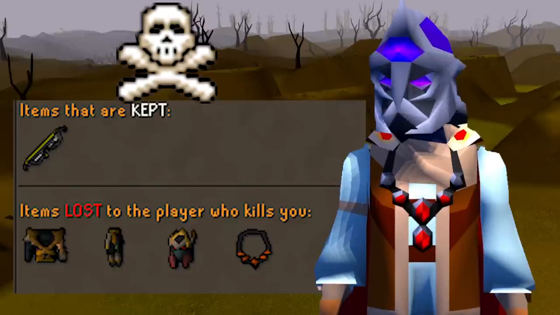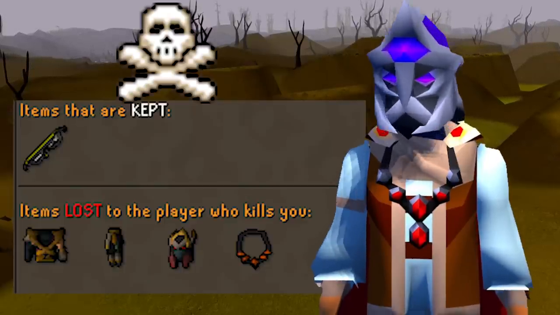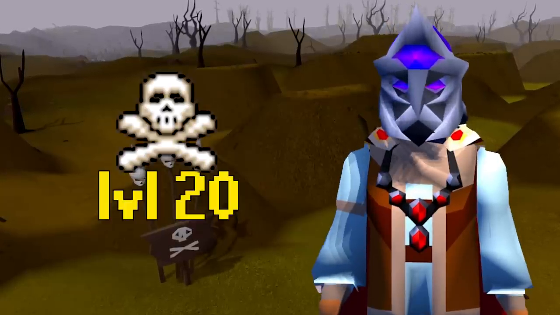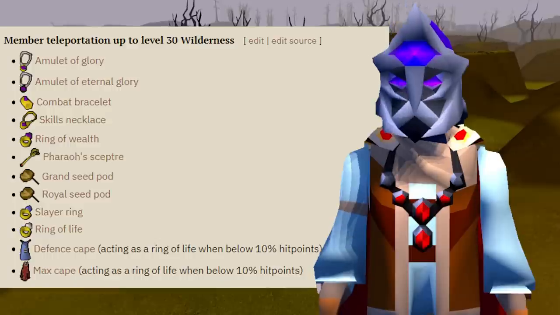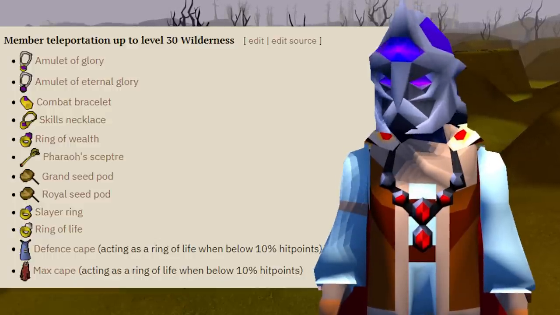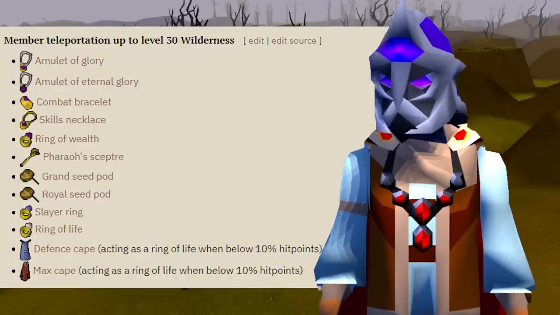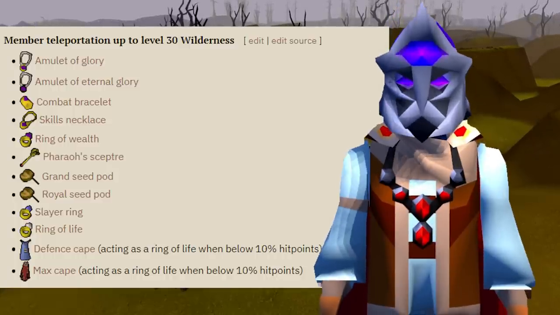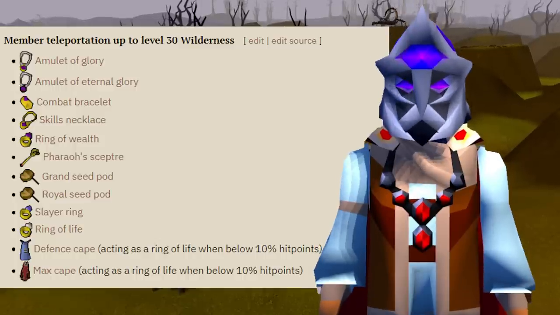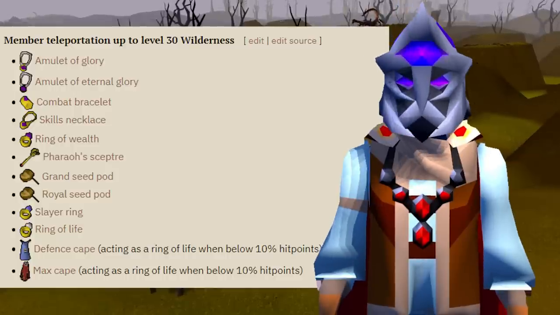Also, when you go into the wilderness, you need to remember that there are teleport restrictions. You cannot just freely leave. All teleports will work at level 20 wilderness or below, but there are a few that work up to level 30. This is the Amulet of Glory, the Combat Bracelet, Skills Necklace, Ring of Wealth, all Dragonstone jewelry. Surprisingly, the Pharaoh Scepter works at 30 wilderness, the Grand Seed Pod does, the Slayer Ring also works, and the Ring of Life effect either from the ring itself, the Defense Skill Cape, or the Max Cape work. Those do require you to be below 10% HP and get hit, so don't plan on using one of those as an escape.